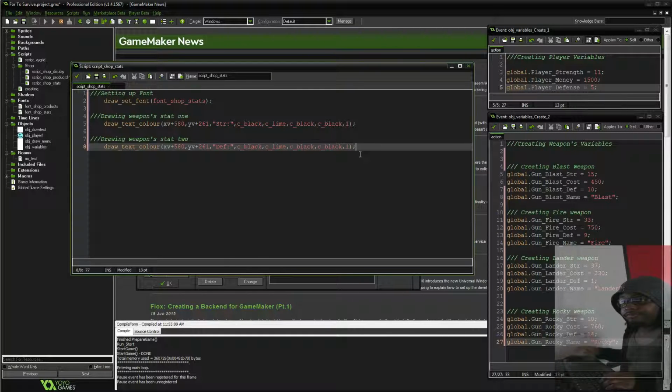Keep it the same color as well. See, 330.